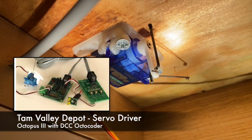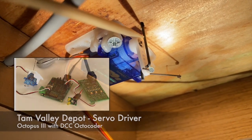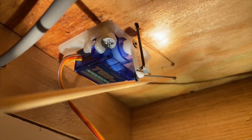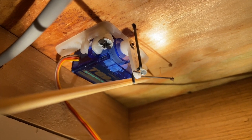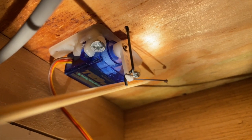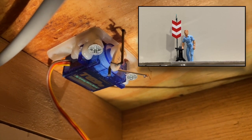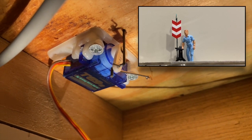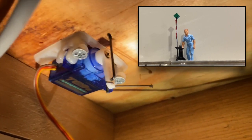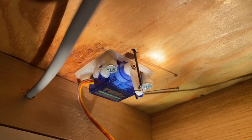Here we are looking at the linkages to the servo. The one that is driving here is what throws the switch. Then this linkage that goes up makes a little 90-degree bend, and that is what throws the switch stand. So the chevron is being thrown by this one linkage, simply done like so — switch thrown at the same time as the switch stand.